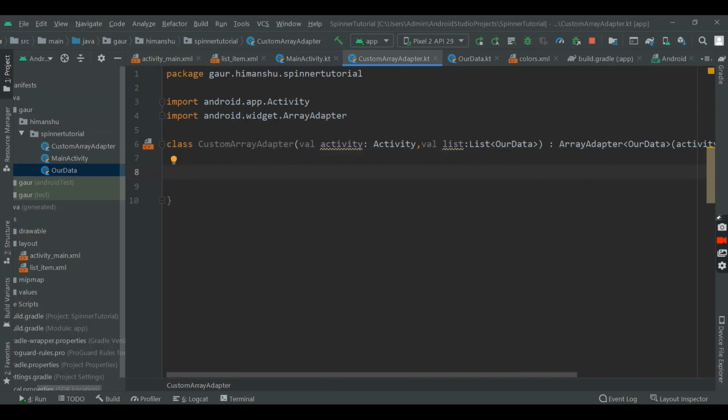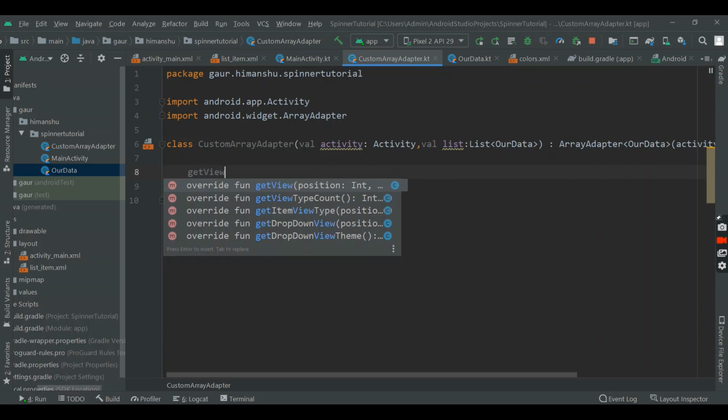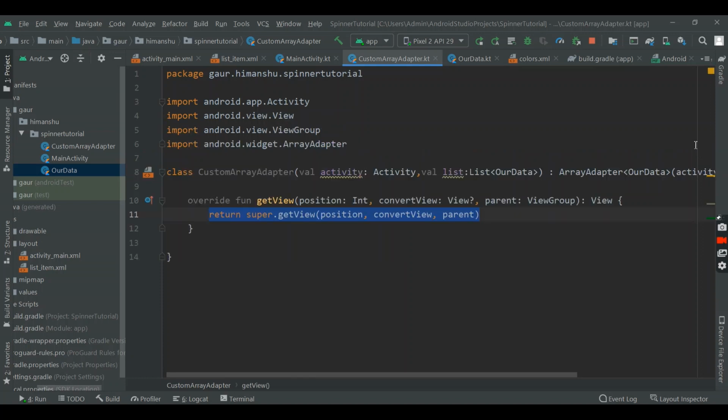Now we need to override getView. You can see here override function getView position, convertView, parent ViewGroup. So simply add this override function.